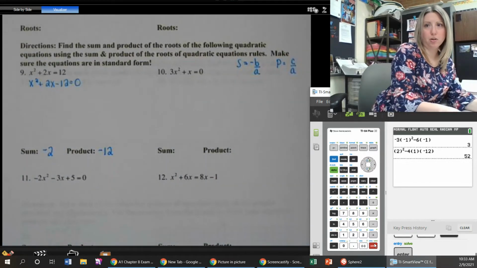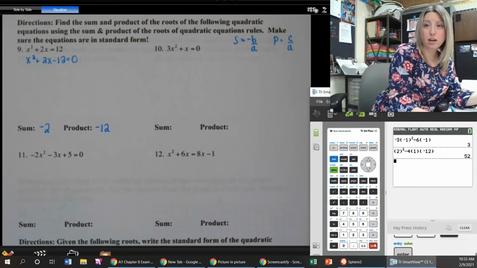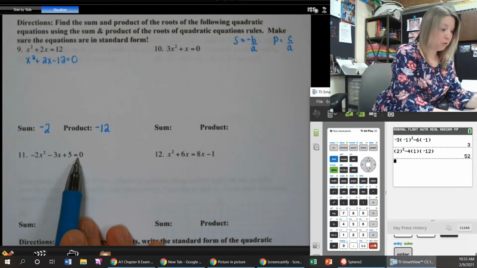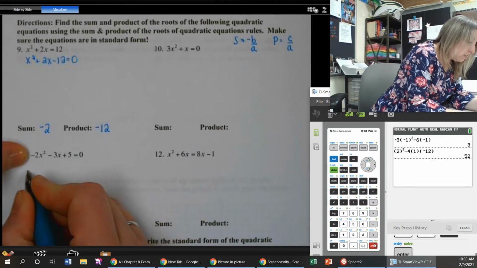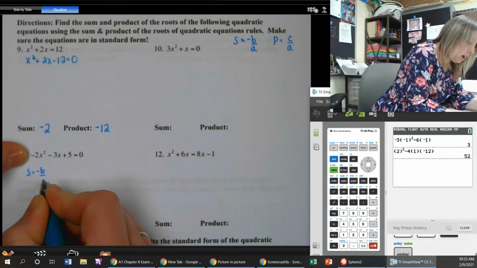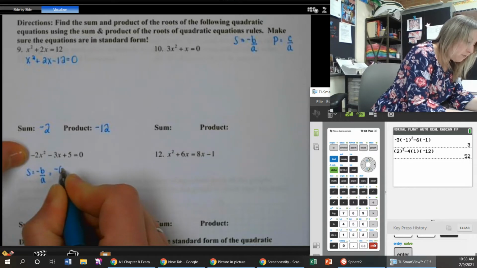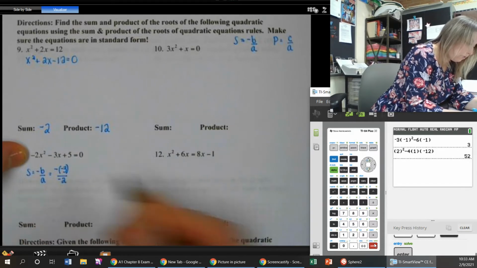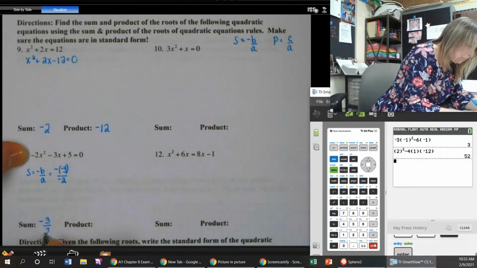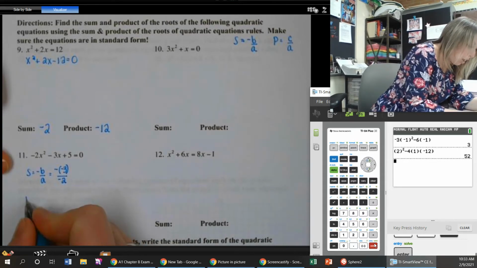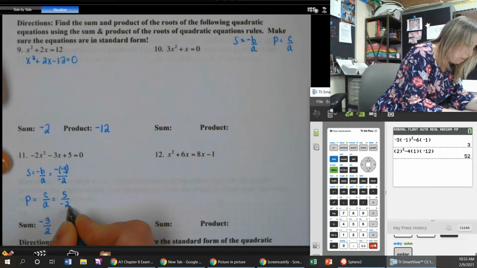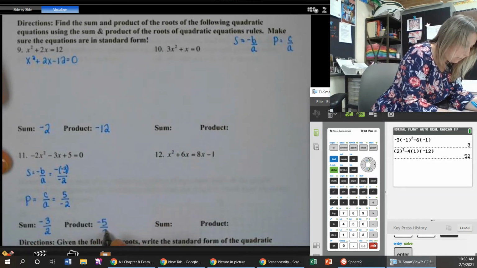Let me just do that on number 11, just in case you don't have an A value of 1 and you want to make sure you have fractions, right? So this is in standard form. The sum of the roots is going to be sum, remember, -b over A. So this is going to be the negative of -3 over -2. So 3 over -2. So it's still negative, 3 halves. And then the product of the roots is C over A, which is 5 over negative 2, which is going to have to stay that way, so negative 5 halves.